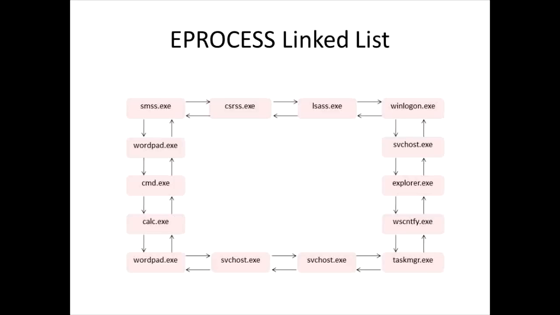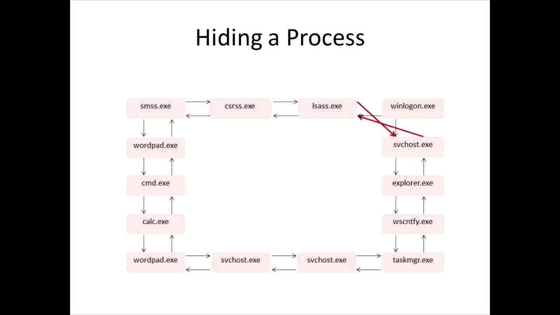Right? Now, when a DKOM style rootkit wants to hide one or more processes, what it literally does is it removes the process it wants to hide from that daisy chain. So in this case, the DKOM style rootkit is hiding winlogon.exe. So it marches around the circle until it finds winlogon.exe, the process it wants to hide, and then changes the pointers, what we call the forward and backward pointers, or flink and blink.